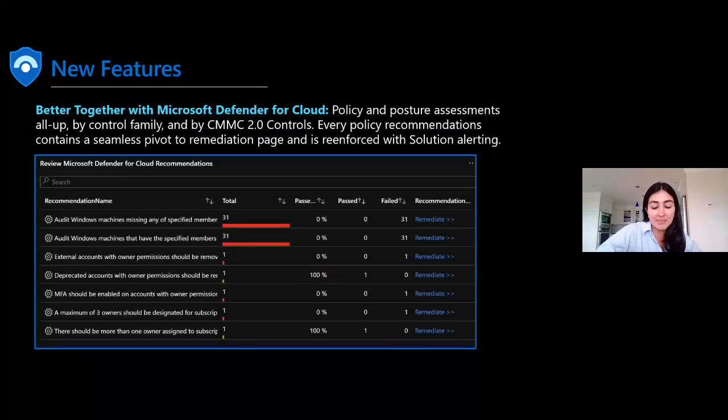And then again, as I mentioned, the posture assessments are policy-based, and these are based on Microsoft Defender for Cloud policies, which we've seen really mature over time, not only in the number and the breadth of coverage, but also in the recommendations that we surface in the portal, how easy it is to see a misconfiguration, navigate directly to that asset, and close the gap and secure your attack surface. And I'll show that in the demo.